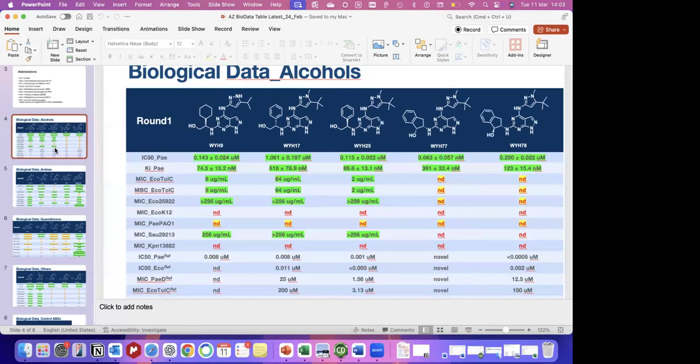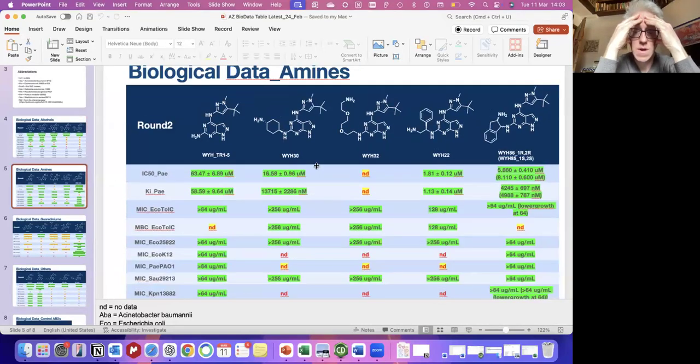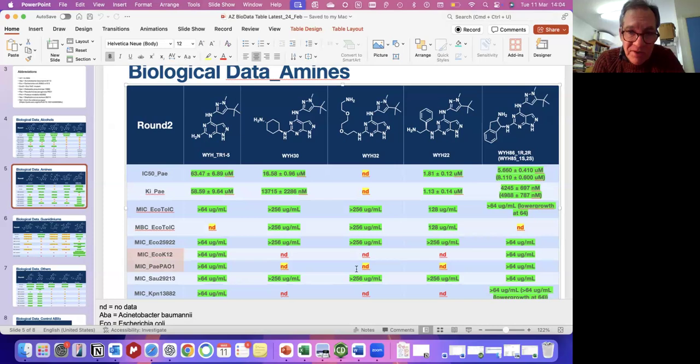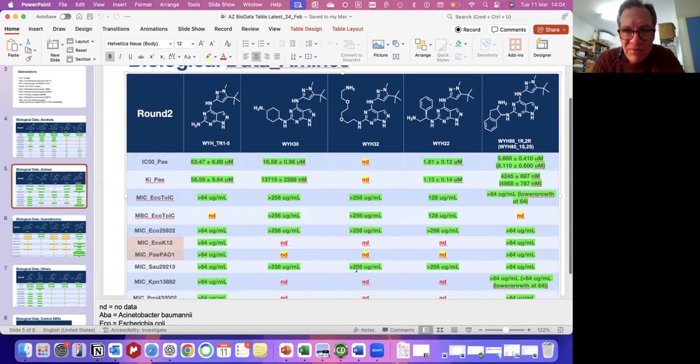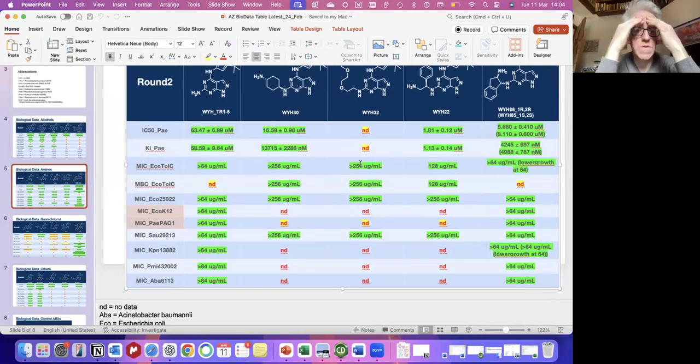And so it still remains the point, doesn't it, that IC50s and Kis we need for the full set. But anything that is promising is MIC. Okay. Anything that I've yet to do, for example, what looks like WYH32, do you want the complete set of ligases, or will Mercy suffice, or what can we do for you? What have we got on the others, Yuhang? I mean, that's the consistent set.